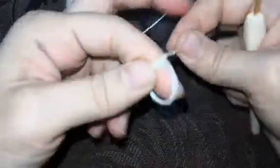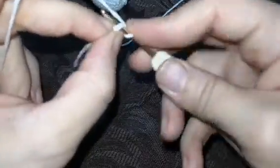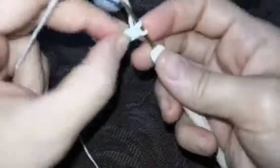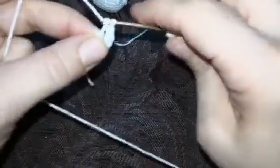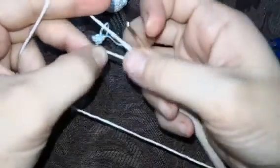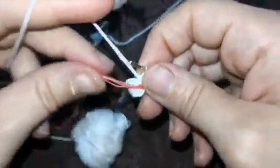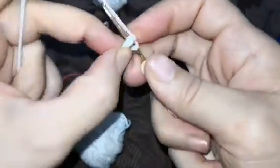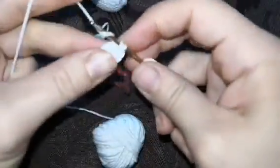Now we'll make the wings. Slip knot, chain 2, then in the first chain we'll make 6 single crochet, close the gap, go to the first single crochet. Second row will be 6 increases. I will mark the first stitch. 2 stitches in the same stitch, and I will increase all the way around. I will have 12 stitches at the end of the row.